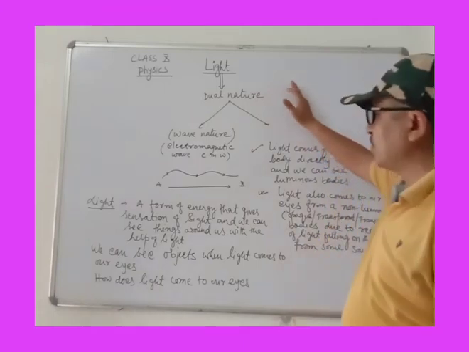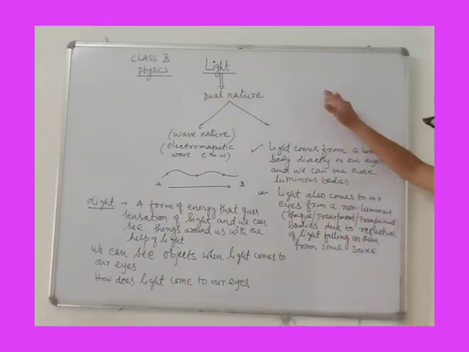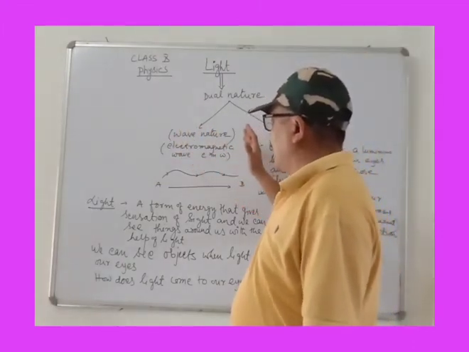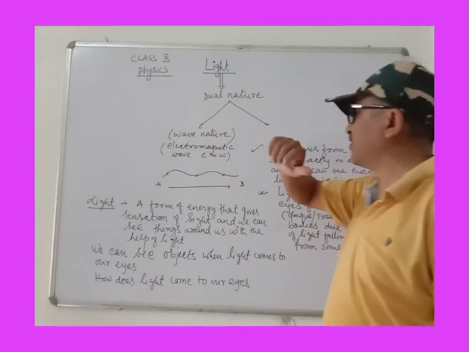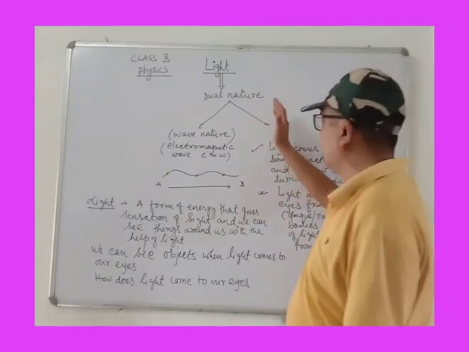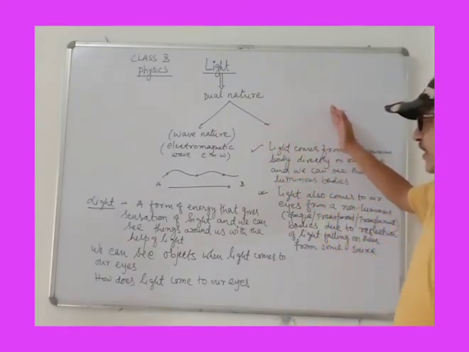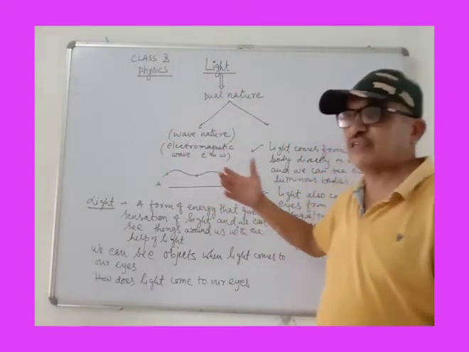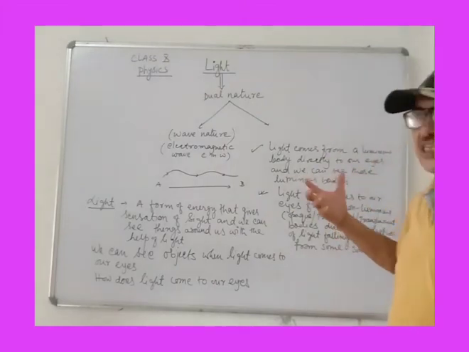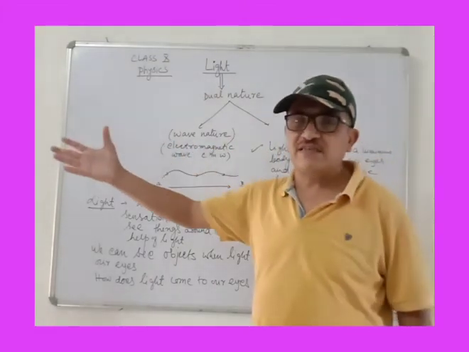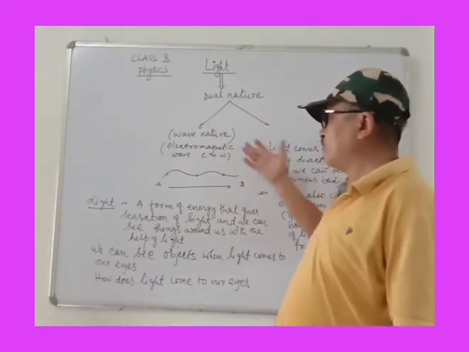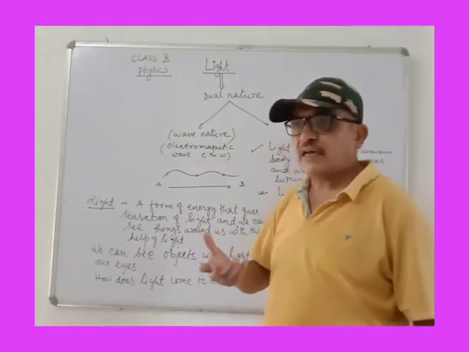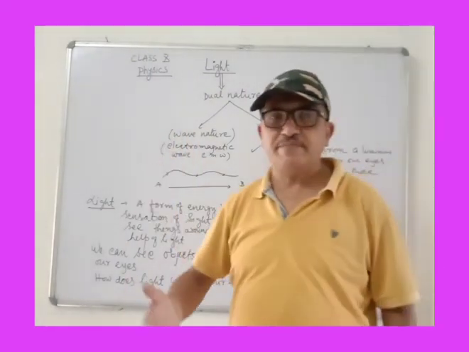It has wave property also. It has particle property also. Particle nature. And this wave property is another segment of light, phenomena of light, and then particle nature another segment. There were scientists. A group of scientists used to say that light has particle nature, and a group of other scientists used to say that light has wave nature. So there was a fierce fight between them, and finally a great scientist came.